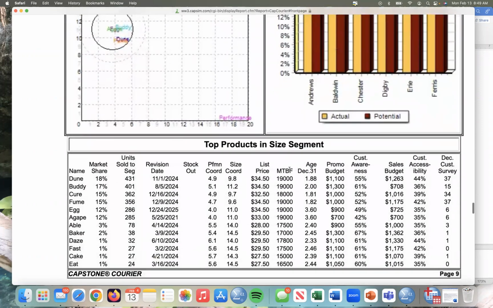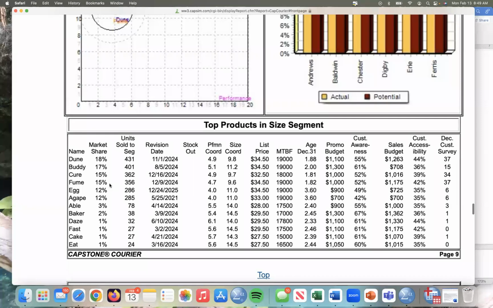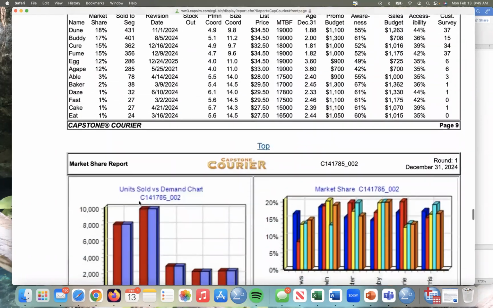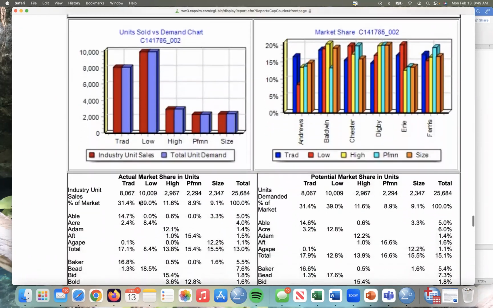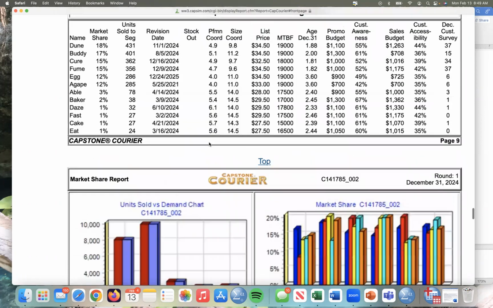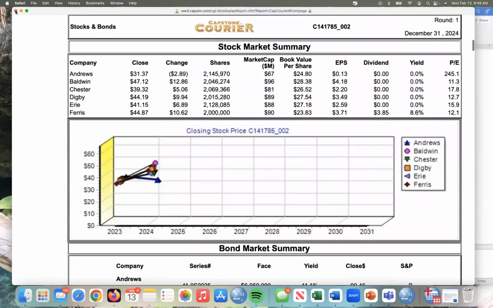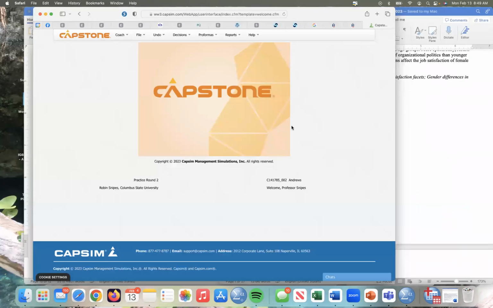So we missed the mark a little bit in the performance segment, and in the size segment, we did pretty well. Doesn't look like we stocked out there. And again, we weren't the top seller in that segment, but we did have 2 products that sold in the size segment. So it looked like we missed our mark a little bit in terms of forecasting and also in terms of hitting the sweet spot in each one of these segments. So after looking at these reports, again, review the reports.